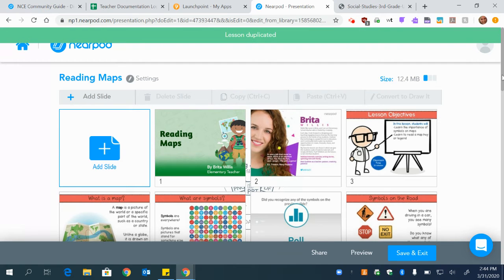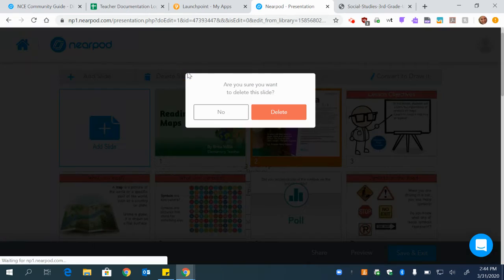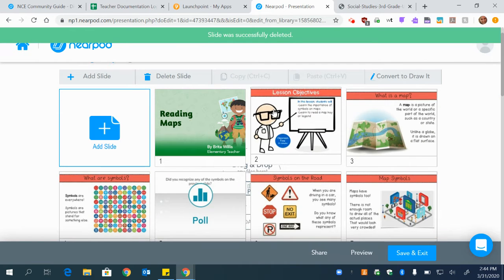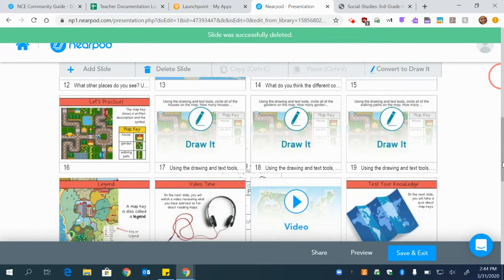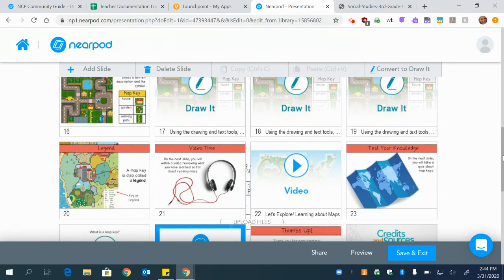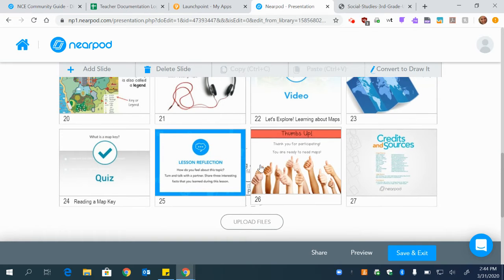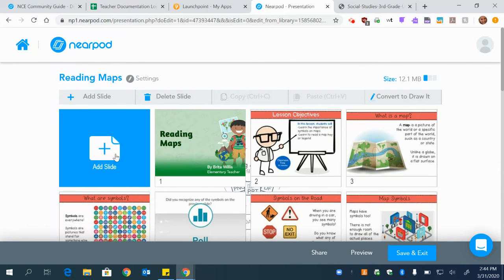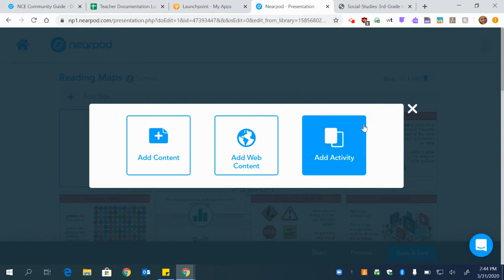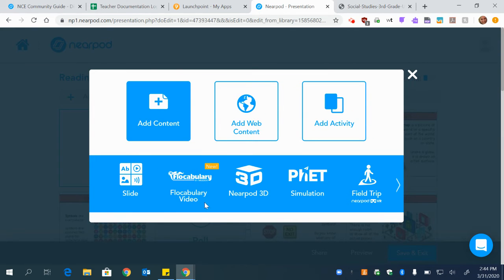So this is where you go. You can delete slides. Like if I don't really want the information about this lady, I can delete the slide. If I look through and something's redundant or I just want to change the wording, you can do that. If you want to add something, you can do that too. Right here it says add slide, or you can click this button and there's lots of different choices you can add. You can add just another slide.